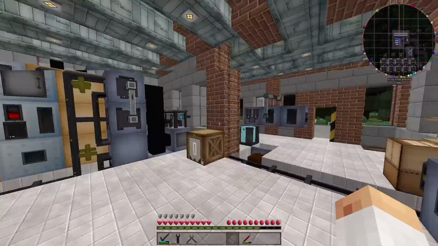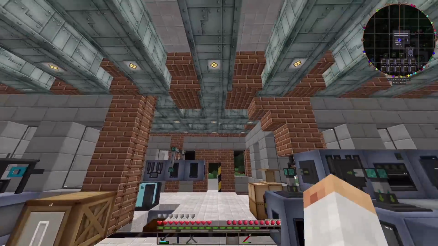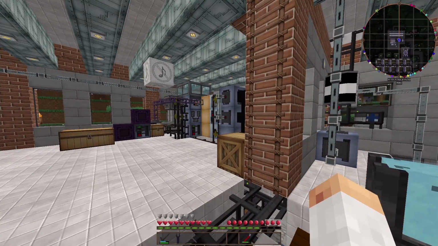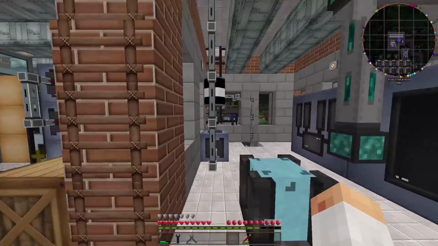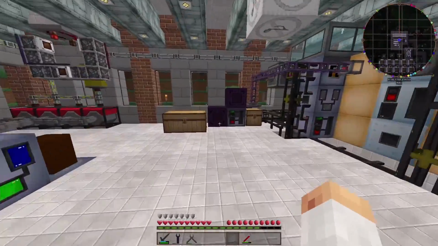But we have run into an issue. And what that issue is: not enough TNT. Because, well, we need to compress stuff, right? So, since we don't have TNT, we can't make compressed plates. So, let's work on that.